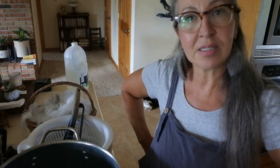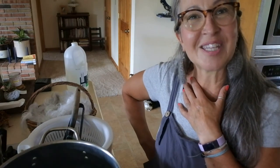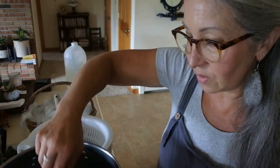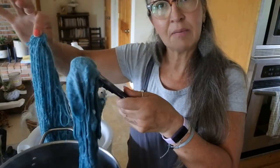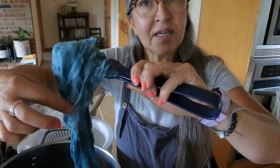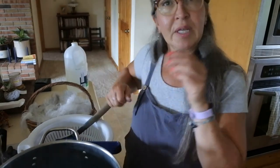You can usually dye back to back using whatever's left in the pot — you could throw something else in, even a second skein of yarn. The fiber and yarn came out almost exactly the same color, so there was enough dye in the pot. I'm going to let this soak a little bit longer — you can still see some white spots here, so I want it to fully absorb. With angora it is water resistant to some degree, which is why it takes a bit longer.